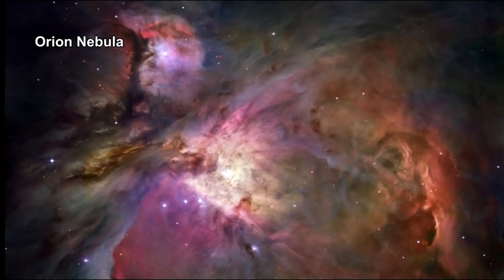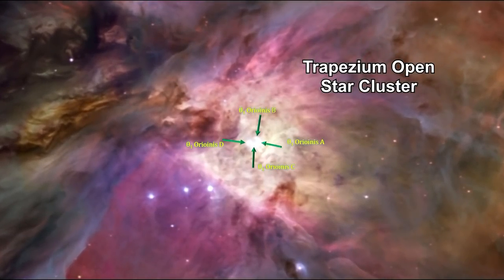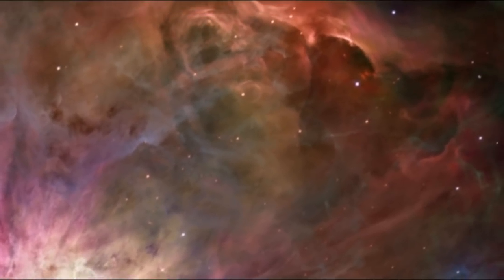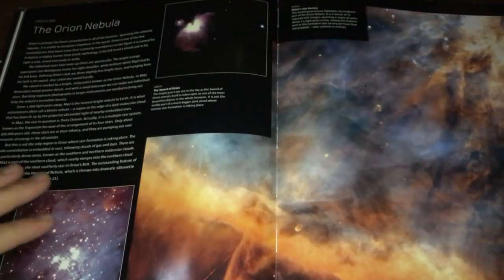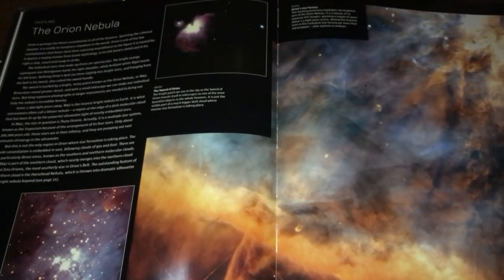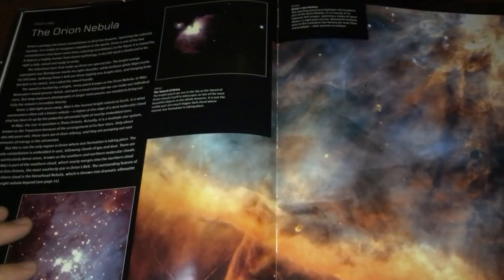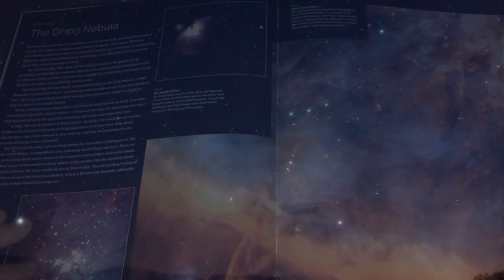So the Orion Nebula is perhaps the finest constellation of all the heavens, spanning the celestial equator, which for us is, I guess, the part of the sky that is directly overhead for us when we're, at midnight, directly opposing the sun, facing away from the sun. The line that transits perfectly overhead from east to west. It's visible to stargazers anywhere in the world, and it's really the only nebula, or constellation rather, that I know.